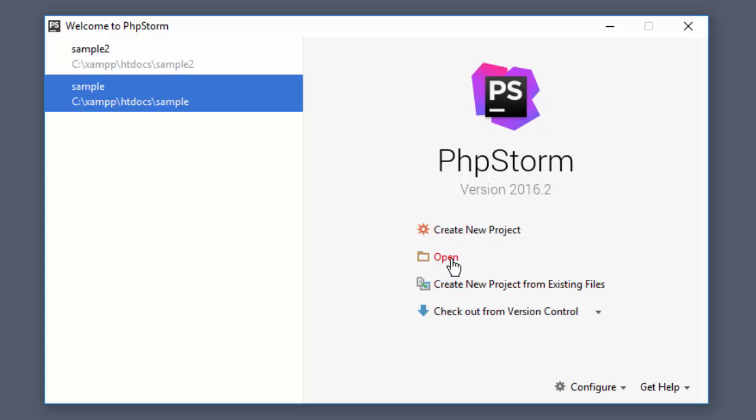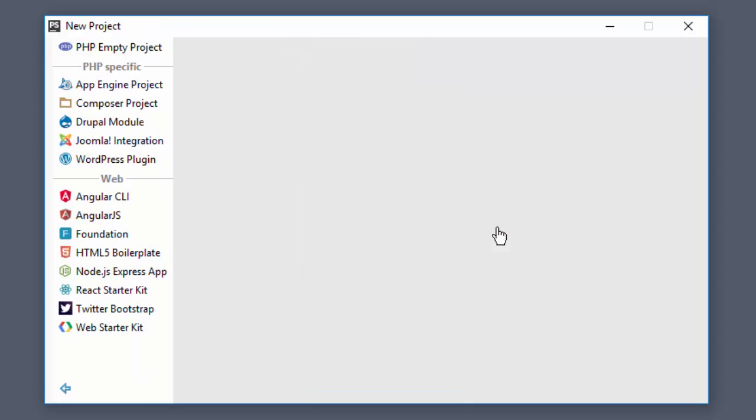So you can go in and open files and folders. However, you cannot create a file unless you have an existing folder or preferably a project. A project is nothing other than a way that PHP Storm organizes your folders, and every editing environment uses this concept of projects. So let's create a new project.